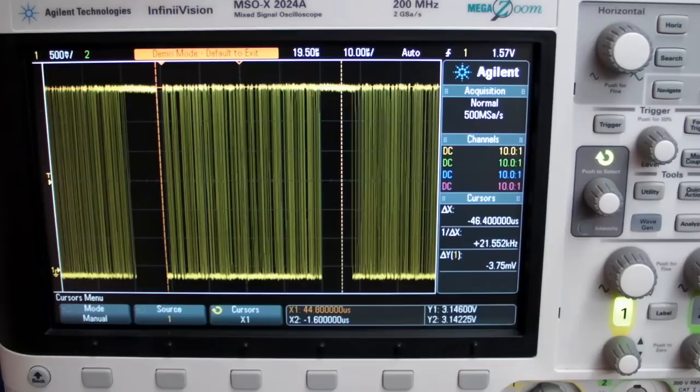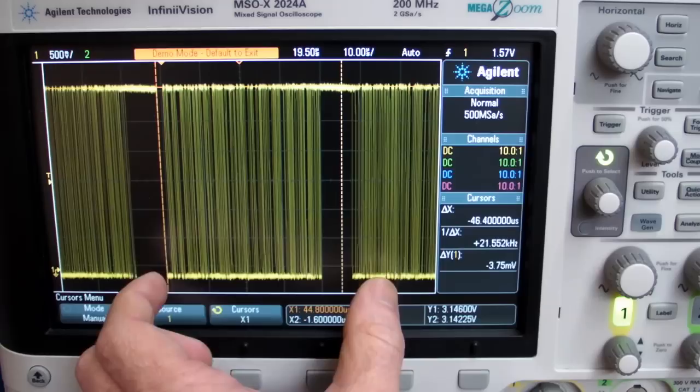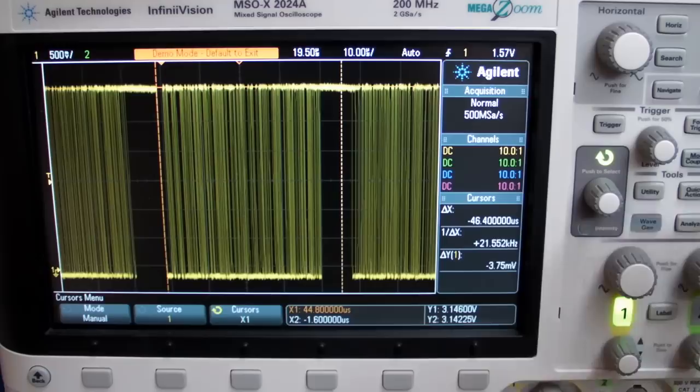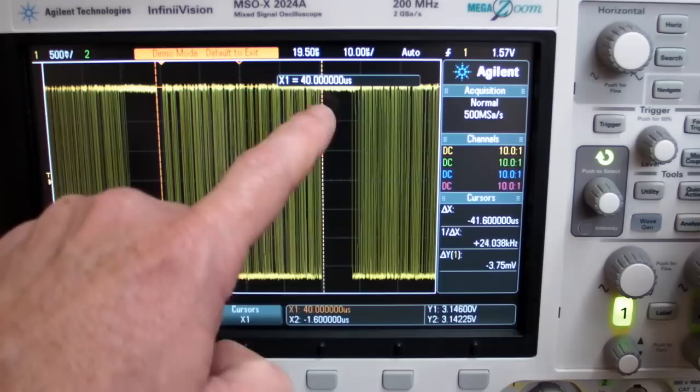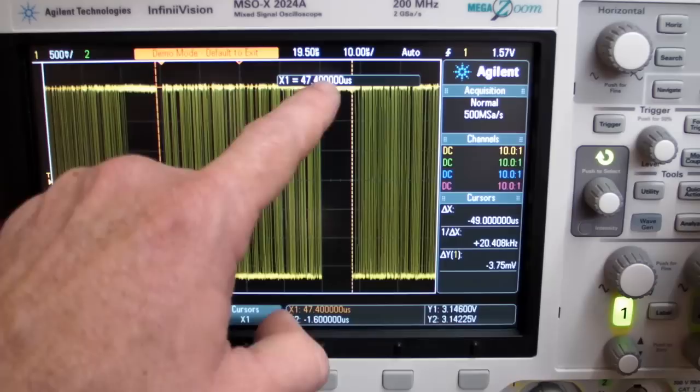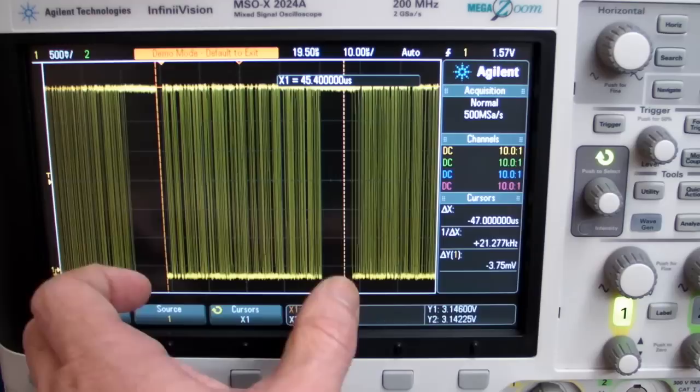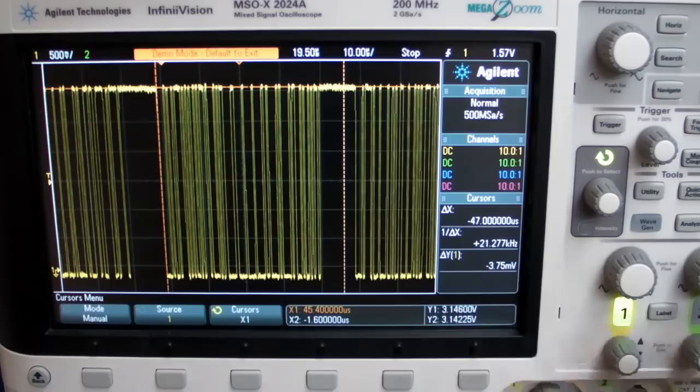Magic. Now, just to clarify that one bit further, what hold time will actually work is the period of the entire repetitive cycle that you're trying to capture. And that window in there is the value that will actually work. So I've set up the vertical cursors here. I've set one right at the start of the packet, which I want to measure. And let's move the other cursor here. And as you can see, the hold off should work anywhere from about 40 microseconds up to just before about 47 microseconds or thereabouts. So any hold off time in that period should give you a nice stable triggered display like we're seeing here. And this is actually a live display.